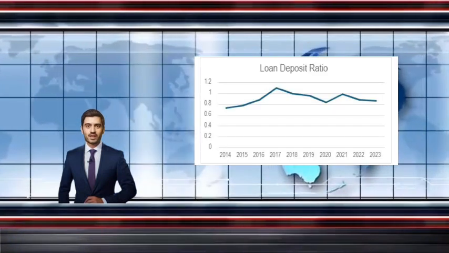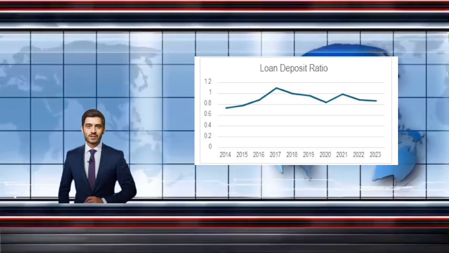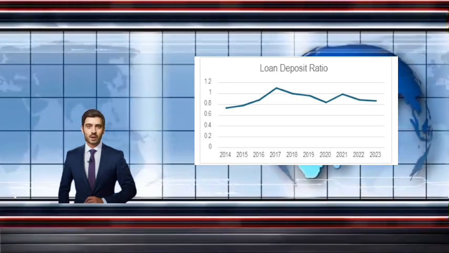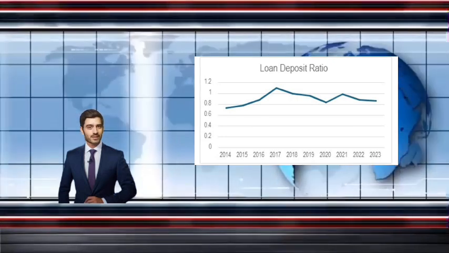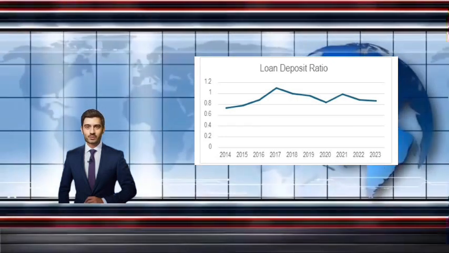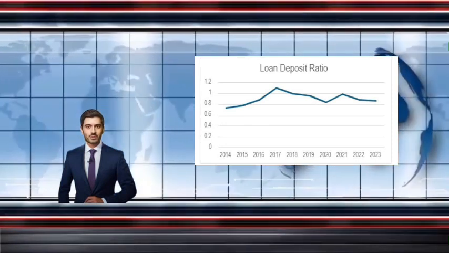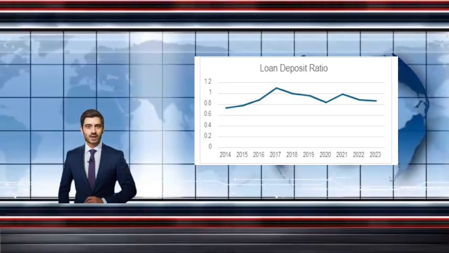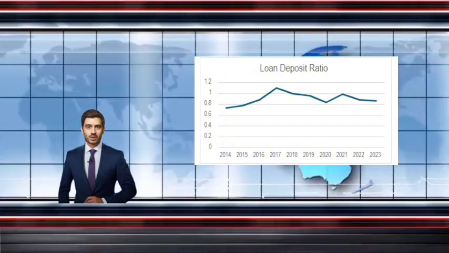The figure shows that HSBC Amanah Malaysia's loan deposit ratio has fluctuated between 0.77 and 0.90 over the past 10 years. A lower loan deposit ratio indicates that the bank has a surplus of deposits compared to loans, which could suggest a conservative lending strategy or underutilization of its deposit base. Conversely, a higher ratio may indicate that the bank is relying heavily on its deposit base to fund its lending activities, which could potentially increase its liquidity risk.